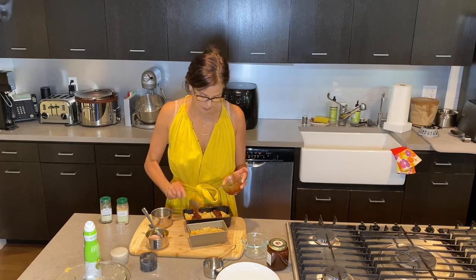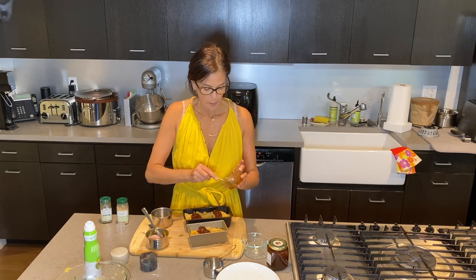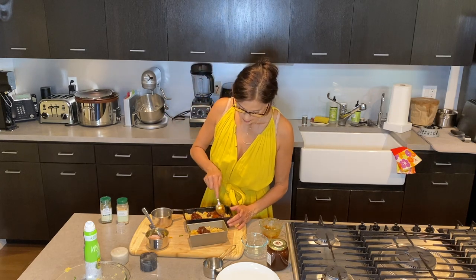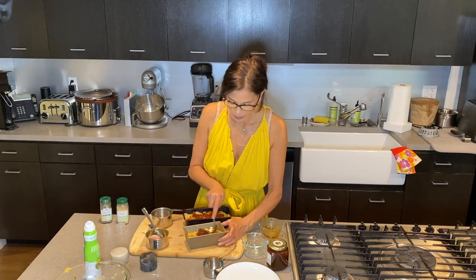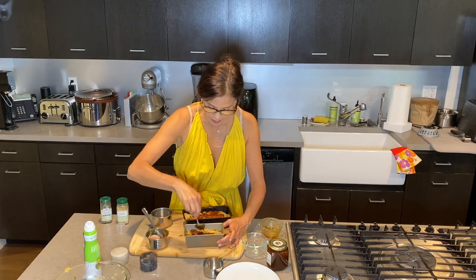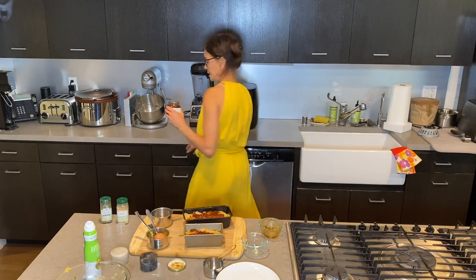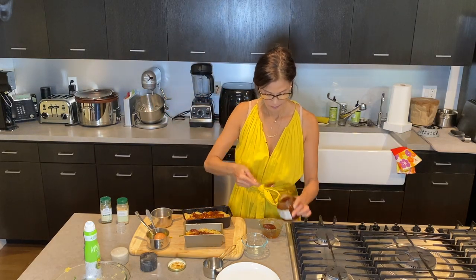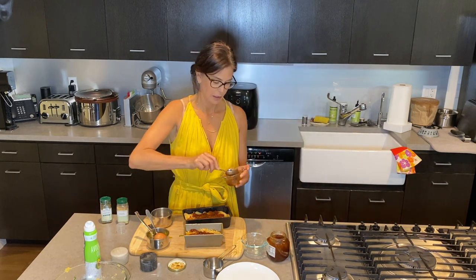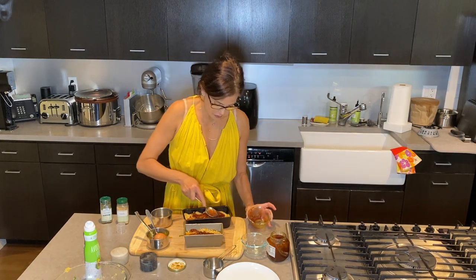I'm probably using about four tablespoons. I wanted to cover the top, and I'm hoping the sugar will do a nice little caramelizing thing and that the apricot flavor will drip through into the turkey. I think I'm going to need more, so I'm going to get a new spoon so I don't contaminate the jar. It's a little sticky like honey, so you have to be patient pushing it around.